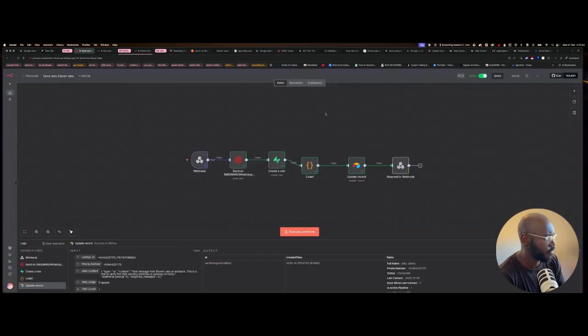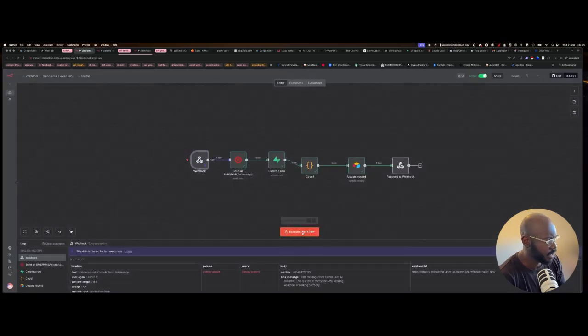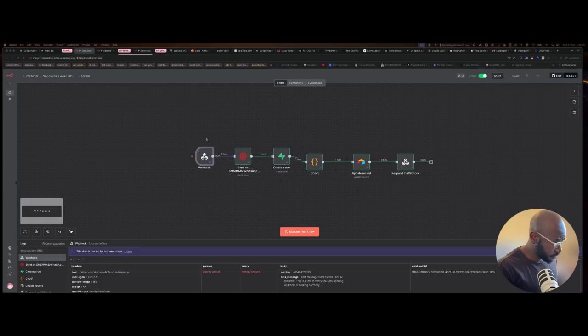All right. So what I like to do is I'll copy that and paste it here. Like I showed you before, you just pin the data. And once you pin the data, execute the workflow. Once you execute the workflow, it should send the SMS. That's the SMS sent to test the webhook to ensure it's working correctly.